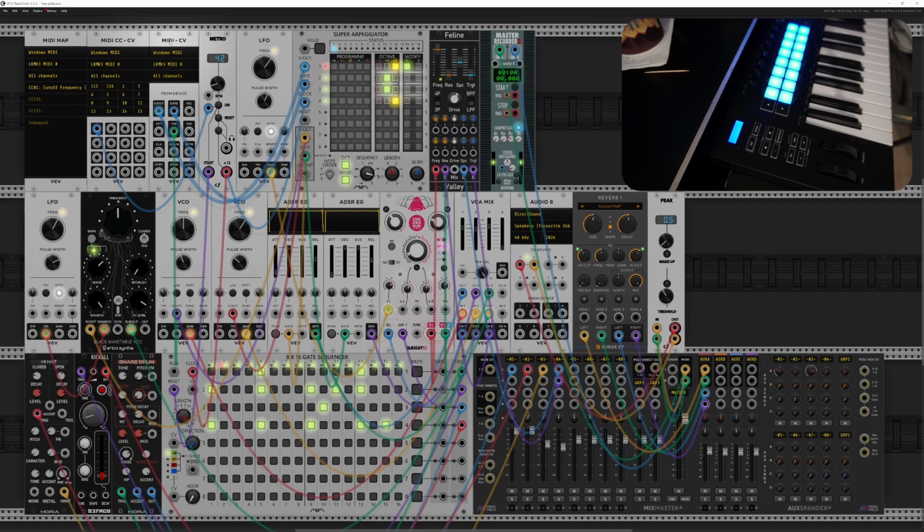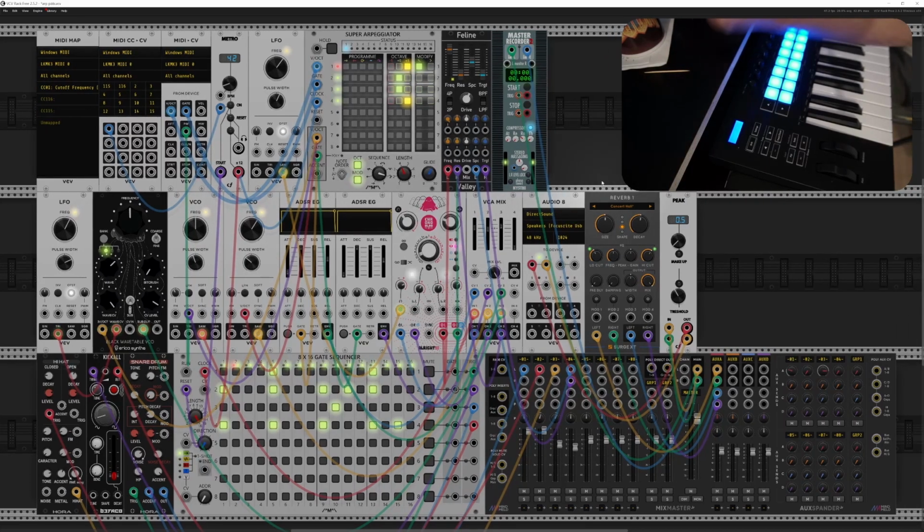And then I can control all this with my controller, and you just need to set it up. This thing has a little bit of a learning curve, so I think next time I'm gonna make a video about this. We're just gonna take a look at how to make a simple patch, but I think you can just get it for yourself, try it out, see how you like it.